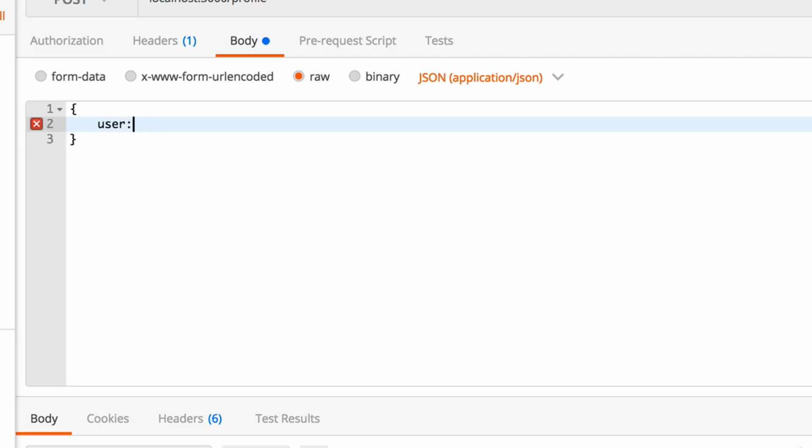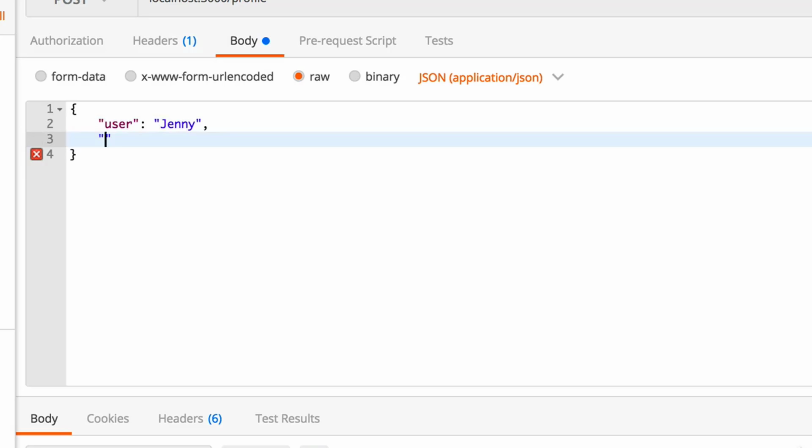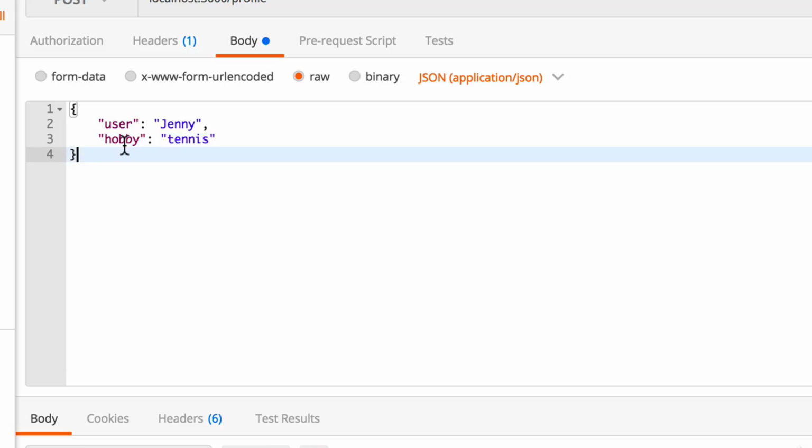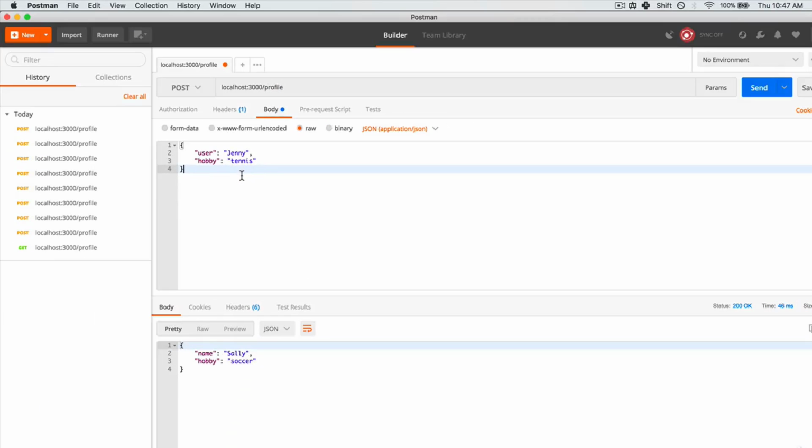And this user will be called, remember double quotes here. We'll have user, and this user will be called Jenny. And Jenny will have a hobby of tennis. Everything looks fine. That's JSON.